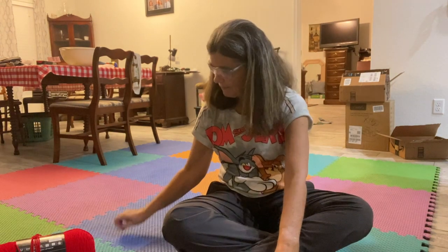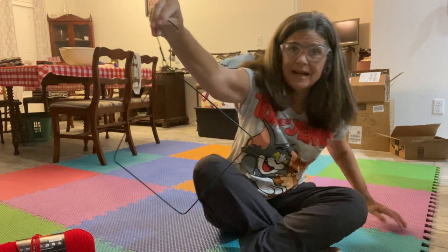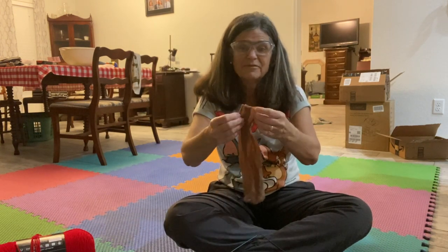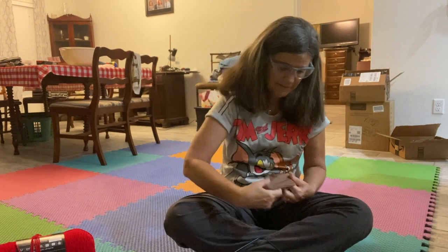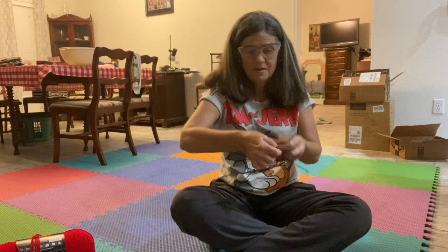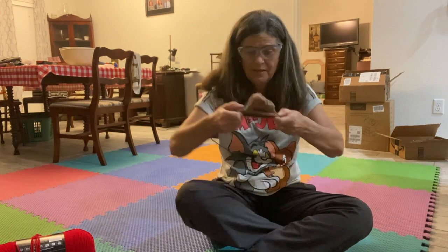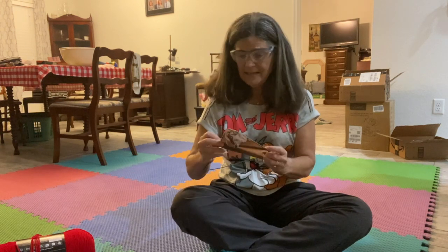First, I'm going to show you how to make a racket with the coat hanger. You take your wire coat hanger and you pull it till it makes like a diamond shape like so. Then you take the nylon from the knee-high or old pantyhose, whatever you want to use, and you slide it over the bottom of the hanger. It's going to be kind of tight — you might need your parents to help you out, but if you squeeze it kind of skinny you can get it around.